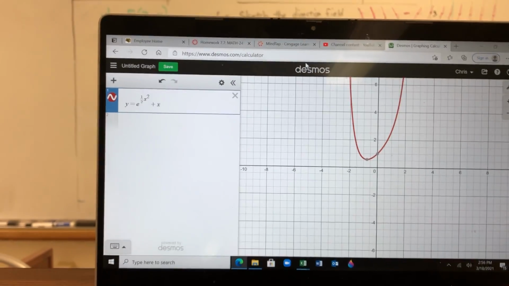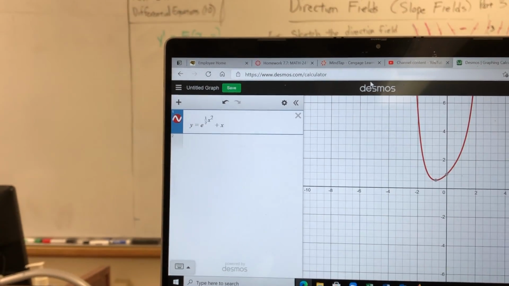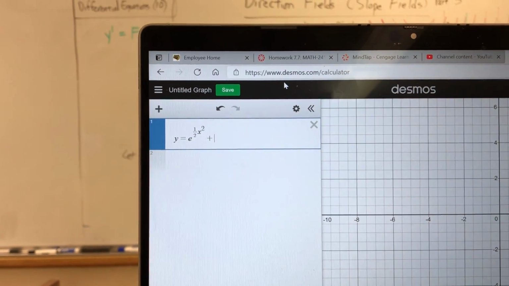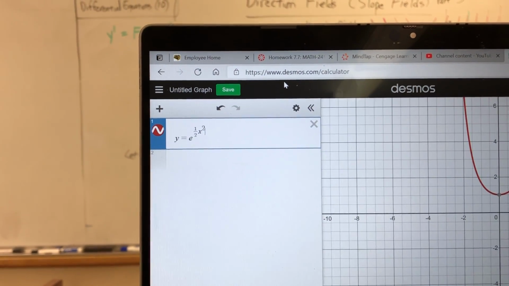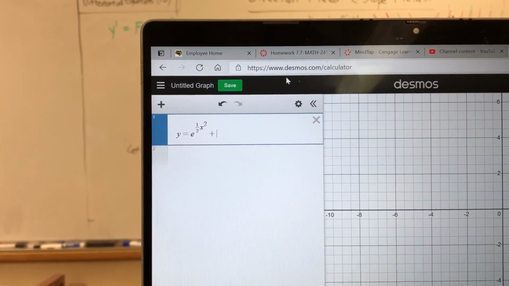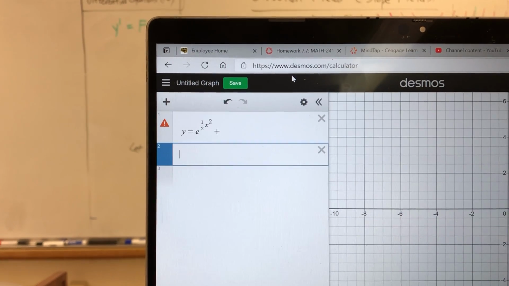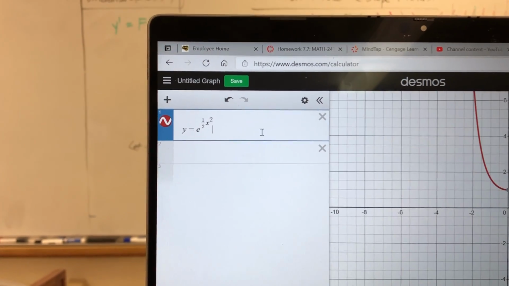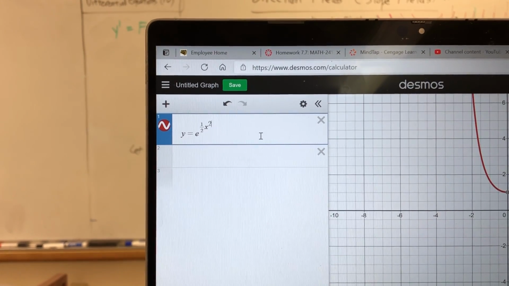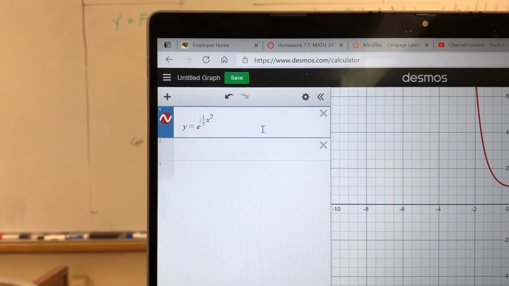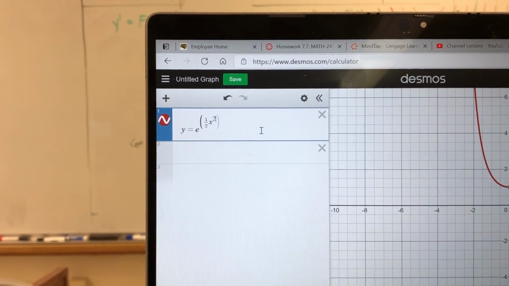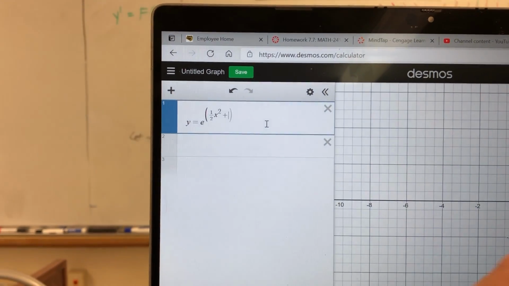Oh, excuse me. I just noticed something. You may notice it too. I can't zoom in once the video is recording. The plus x is not where it belongs. So maybe my answer was better than I thought. I want to put a plus x up here. Okay, Desmos, you think you can outwit me? You cannot. That's one thing I found about Desmos: if you try to put an addition problem in an exponent, it doesn't know to put the plus up there unless you trap the exponent in parentheses and then do a plus x.